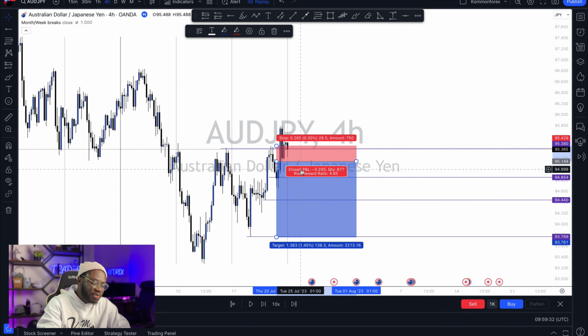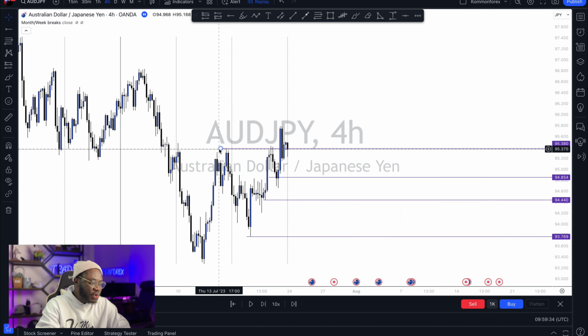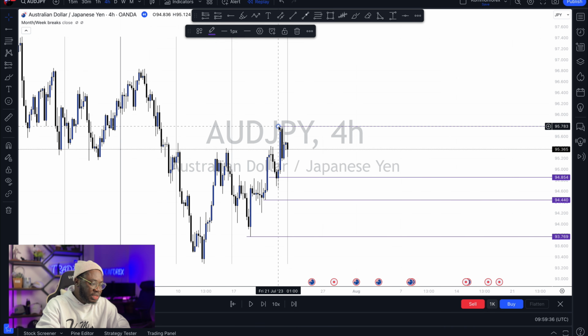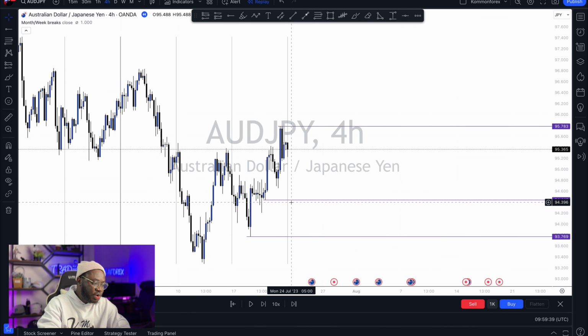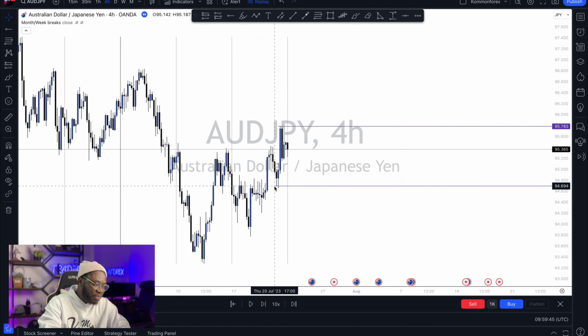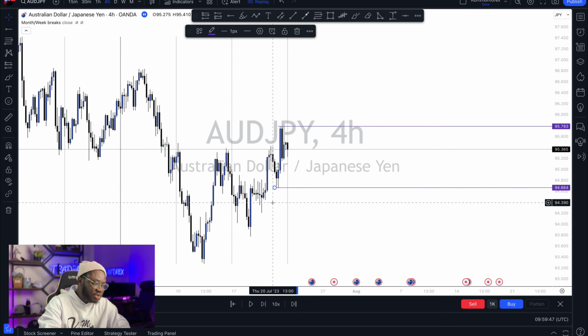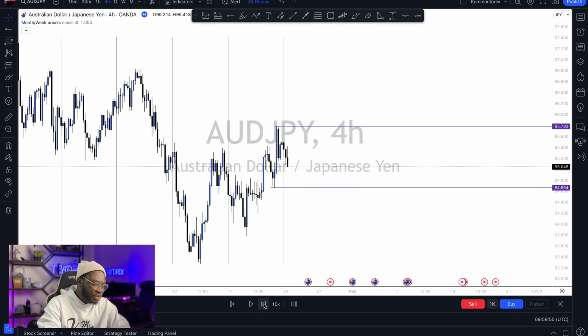So now we move this away from here. We have a new high up here now. We want to see what becomes of this high, whether it's going to be a new resistance, which is going to be a reference point for us to take more trades. And then we have our support here, which is also the most recent low as well. Then we just continue.